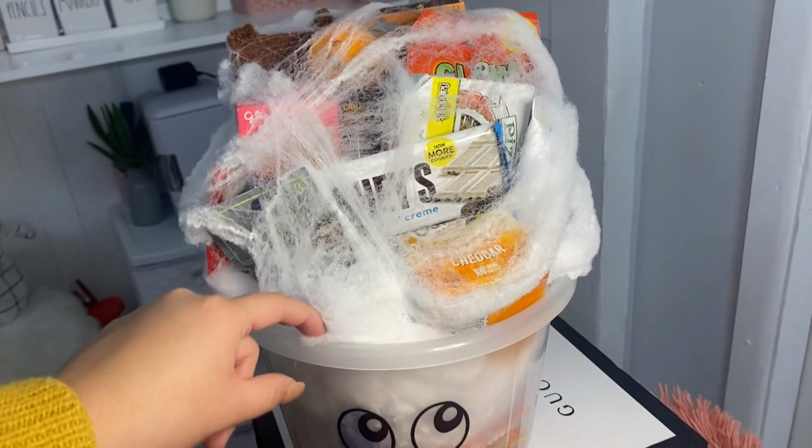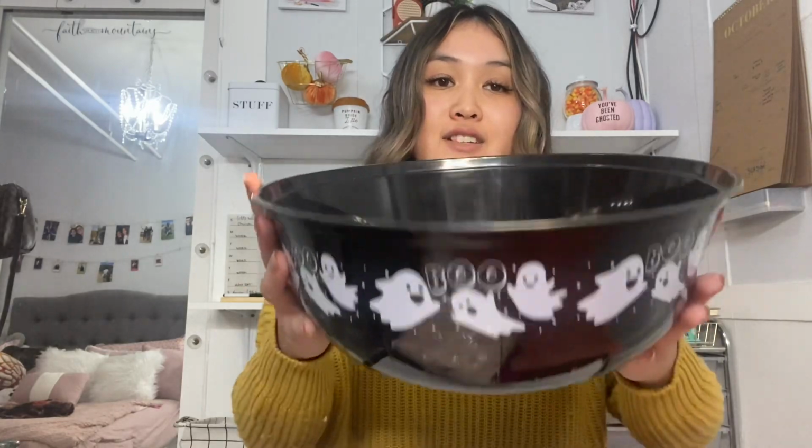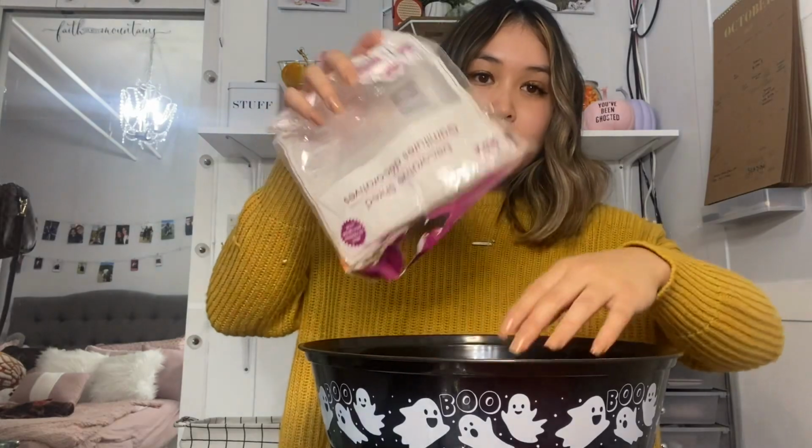So now that I'm finished with my coworkers' boo basket, now let's go ahead and do my boyfriend's. His is actually going to be a little bit more difficult just because I do have some pieces of clothing and bigger things that I'm trying to put inside. So we're going to start off with a little bowl. I'm going to start off by adding these little shreds and we're just going to place it on the bottom of it, just like how I did to the other one. So go ahead and pour it.